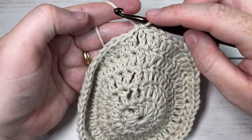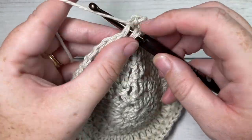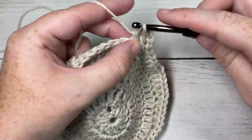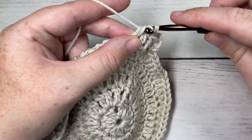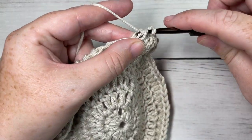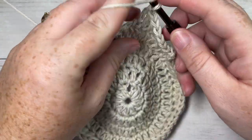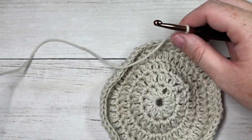For round 6, we're going to chain 3. Double crochet into each of the next 3 stitches, and then work 2 double crochets into the next stitch. Next, work 1 double crochet into each of the next 4 stitches, and 2 double crochet into the next stitch.